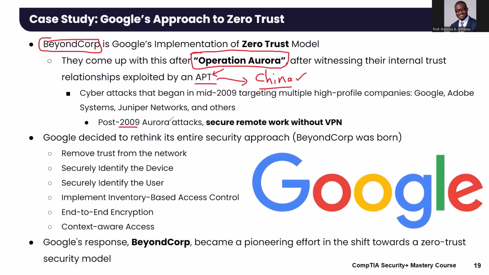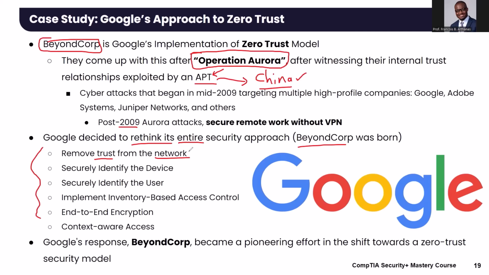So what Google did was, oh, hold on a minute. They sat down and rethought their security, their entire security. And then BeyondCorp was born. And here's what they came up with. They said they're going to remove trust from the network. They noticed back in 2010-ish, this is when people started accessing networks using mobile phones and laptops and things like that. So they saw that the future of work is remote, people working from anywhere, in different parts of the world, accessing the resources.